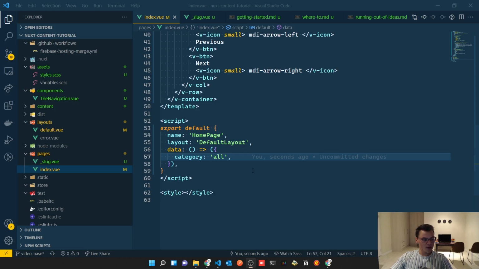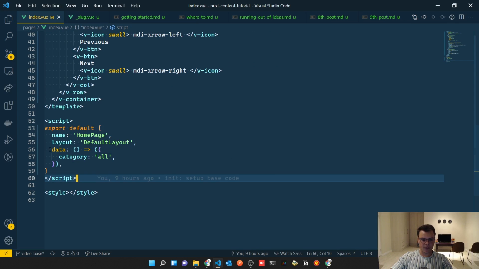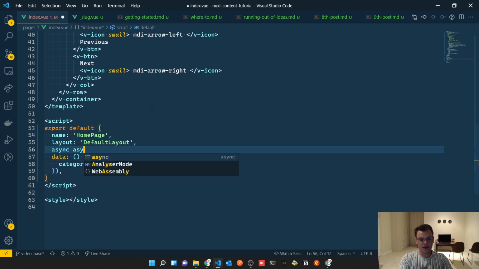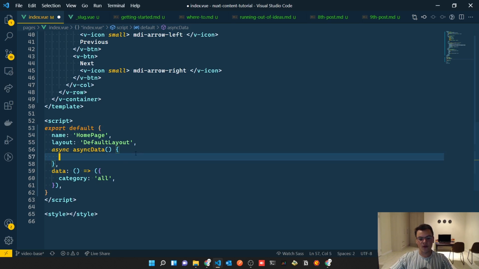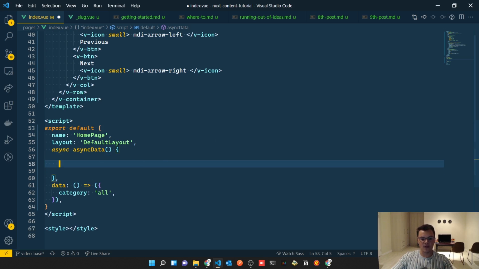All right, so at this moment we are back inside the index folder, and what we'll do now is fetch the data. So I'm going to leave the data property there, and above that I'm going to create asyncData. This runs on the server side of Nuxt, so when you run generate, it would compile this in the generation process and actually generate all your pages for you. So this is like you're on the server, but we're using Nuxt in static mode, so it will just generate the pages. What I want to do over here is define a few things. So asyncData allows us to return some data into the view.